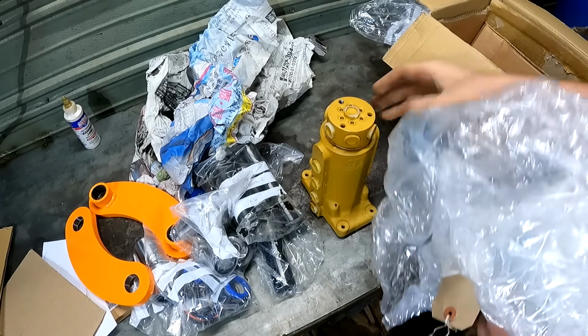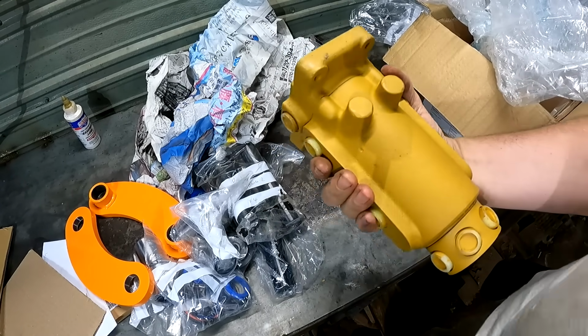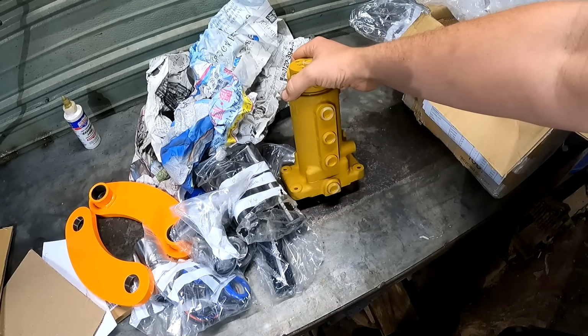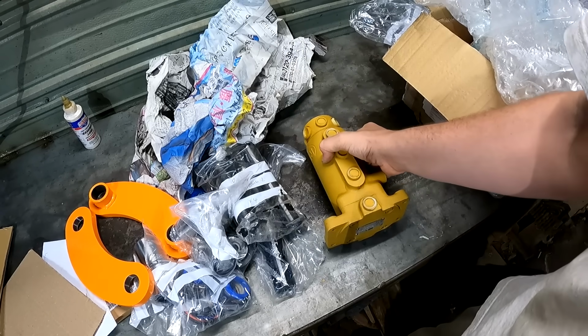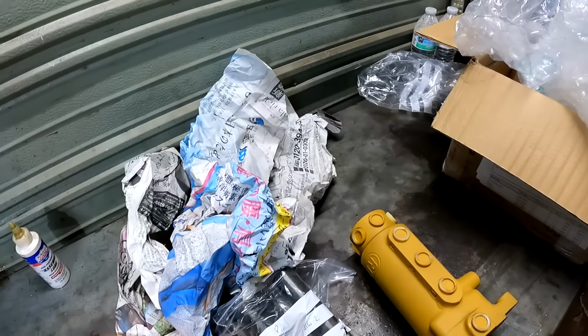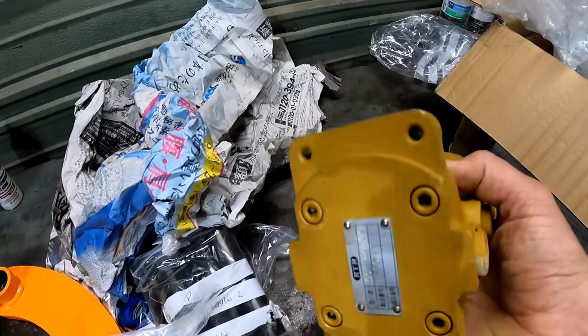I also ended up getting a new swivel valve. Now these swivel valves are a couple thousand dollars, and I want to give a huge shout out to the guy, Darren Riley over there. He sold this to me for pretty cheap, only $150. I was just going to buy a seal kit for it, but he ended up just selling me that instead. For $150, I couldn't turn it down. He just said it was new old stock. Yeah, there's a part number from Japan.